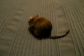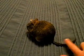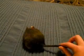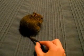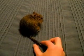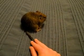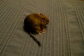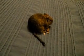First, never pick up a degu by the tail. As you can see, the tail has skin on it, and fur. If you grab a degu by the tail and pull it, of course much harder than I'm doing now because I'm not actually pulling her tail, I'm just touching it, then the skin can break and the tail will deglove, lose the skin, and what's left is just the bone, which will dry and fall off after a week or so. It does not grow back like on a lizard.